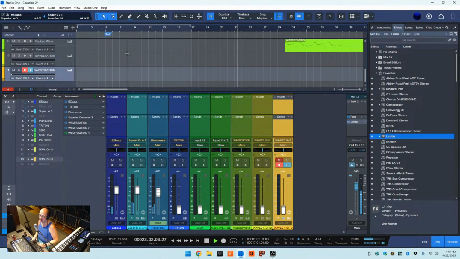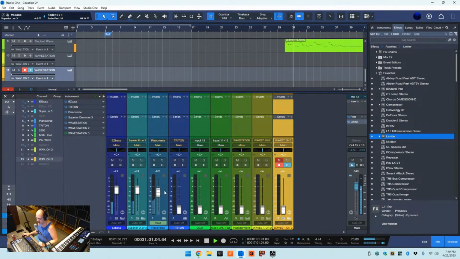What I do like to do is some compression. And on this particular track, not a lot, but just to tame down dynamics, just the tiniest bit. Just to take a little bit of the edge off.